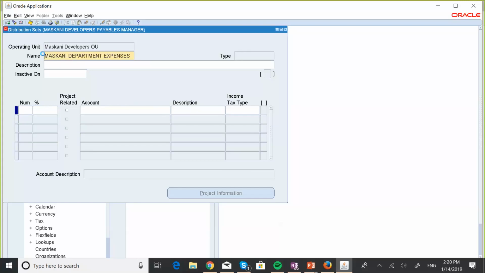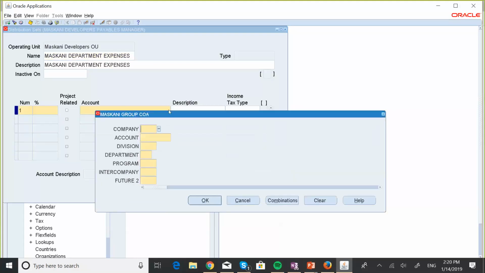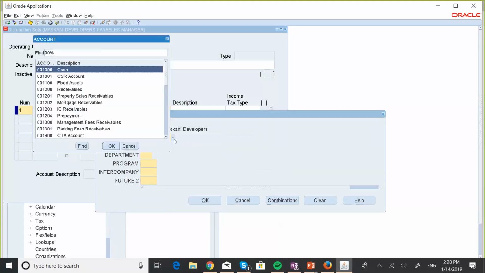So this, maybe we can assume these are like miscellaneous expenses or something like that. We are going to split this by department. So let's see what we have. So 001, we're going to use our normal expense account.